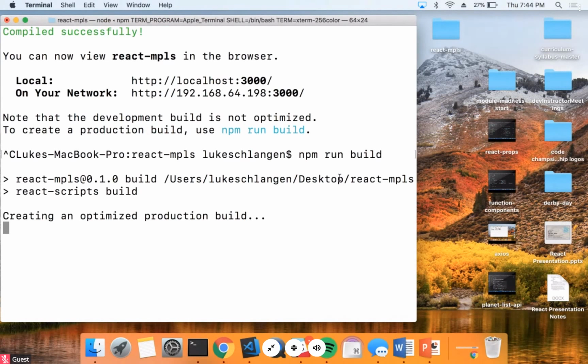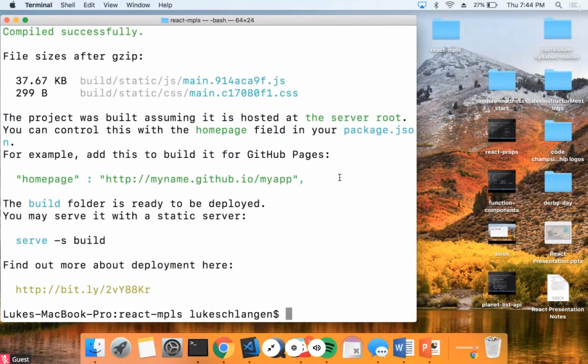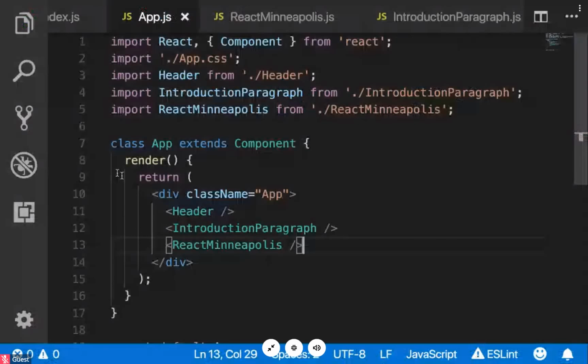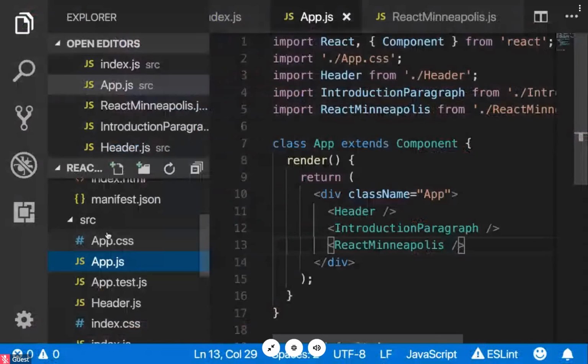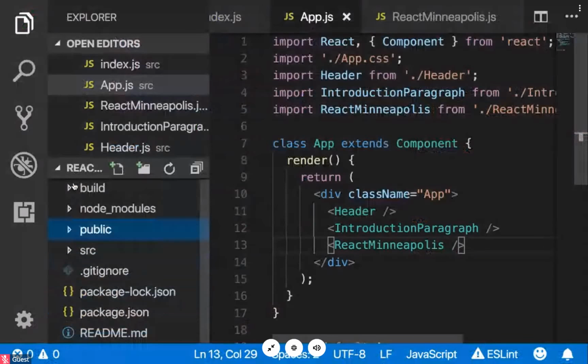It takes all of your code and condenses it to essentially two files, an index.html and a JavaScript file. That's not entirely true, but it's true enough. So we've got that created and built here inside of our build folder. And again, this can be kind of confusing, but this is not a React thing. Does anybody know what this is?